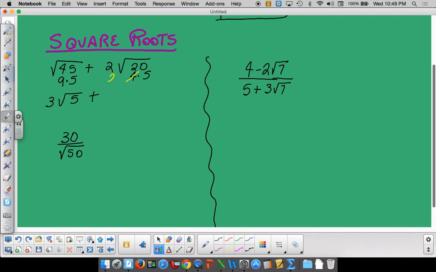The question is, what do I do with it once I get it out here? I multiply it times the number that's already out front. So 2 times 2 is going to give me an answer of 4 times the square root of 5. Now I ask myself, are any of my roots alike and that I could add together? And yes, once you add, it's like adding variables. 3 square roots of 5 plus 4 square roots of 5 gives me a total of 7 square roots of 5.